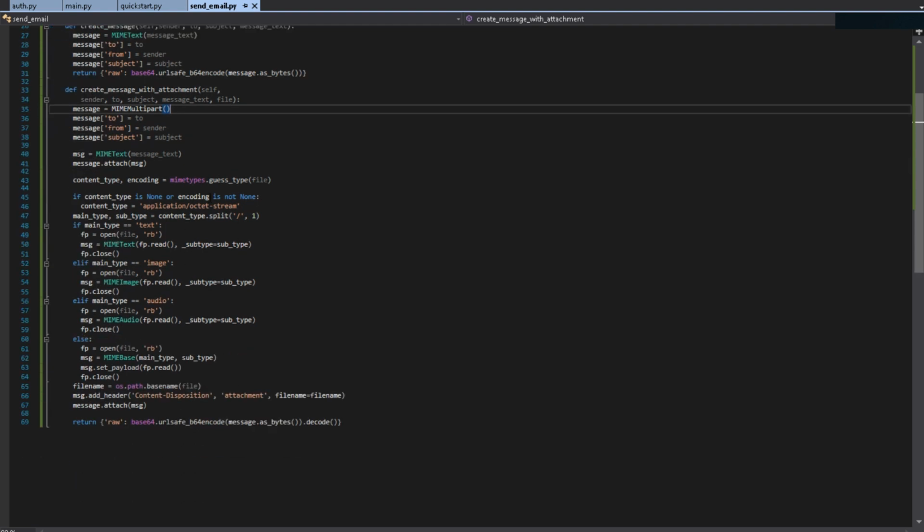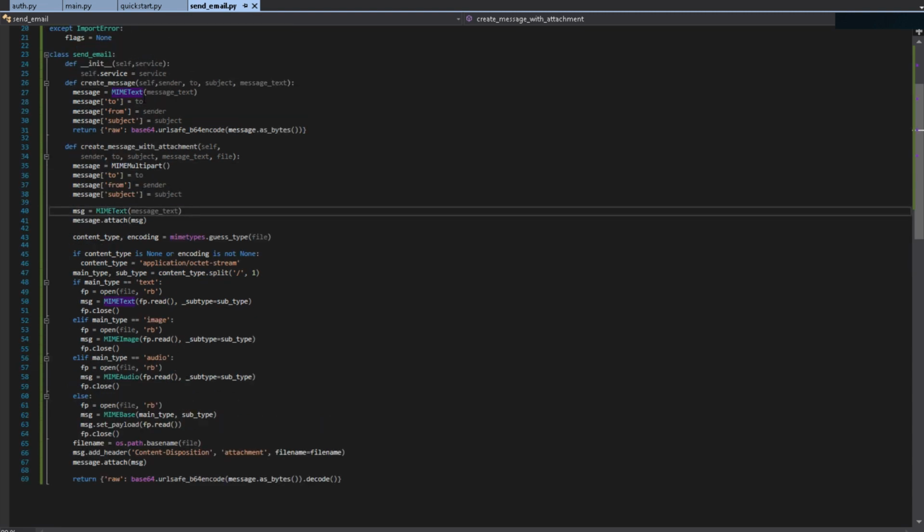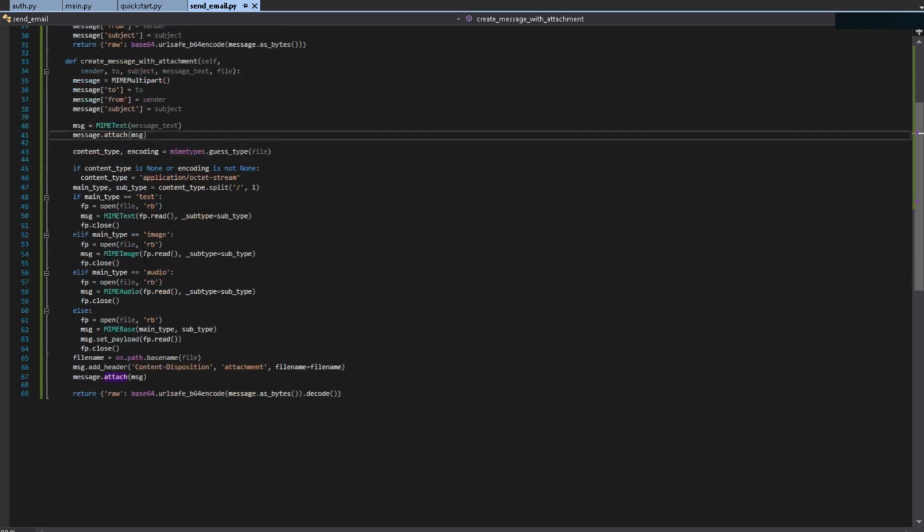And you can see here what it's trying to do in this code is it goes through, does the same method as it did for creating a message without an attachment. It basically does this as a part and attaches it. But obviously what we want to do here is we want to identify what file we're going to be attaching, so we can apply the right mime method, so we can treat the file correctly.